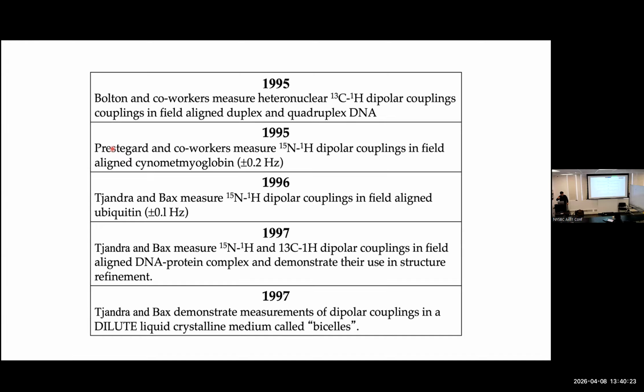But B squared means, in the earliest experiments ever done to align a molecule, your dipole coupling is 24,350 hertz for an NH bond. If you're a solids person, hopefully you know that number. That's the magnitude. If your average angular term is 1, and you think about an NH bond with a distance of 1 angstrom, the magnitude of your RDCs is 24,000 hertz, which is enormous. But if my alignment level is 10 to the minus 3, you scale down 24,000 to 24. That's the ballpark where we want to be in solution state NMR. We want a 10 to the minus 3 scaling.